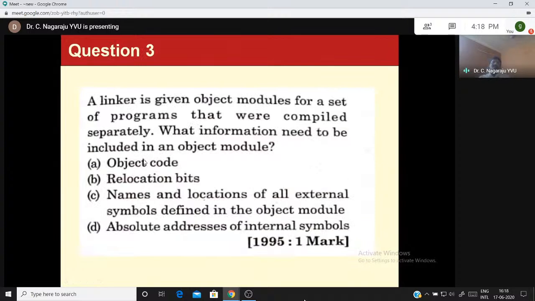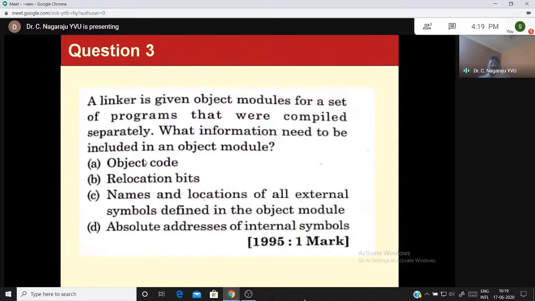A linker is given object modules for a set of programs that were compiled separately. What information needs to be included in an object module?